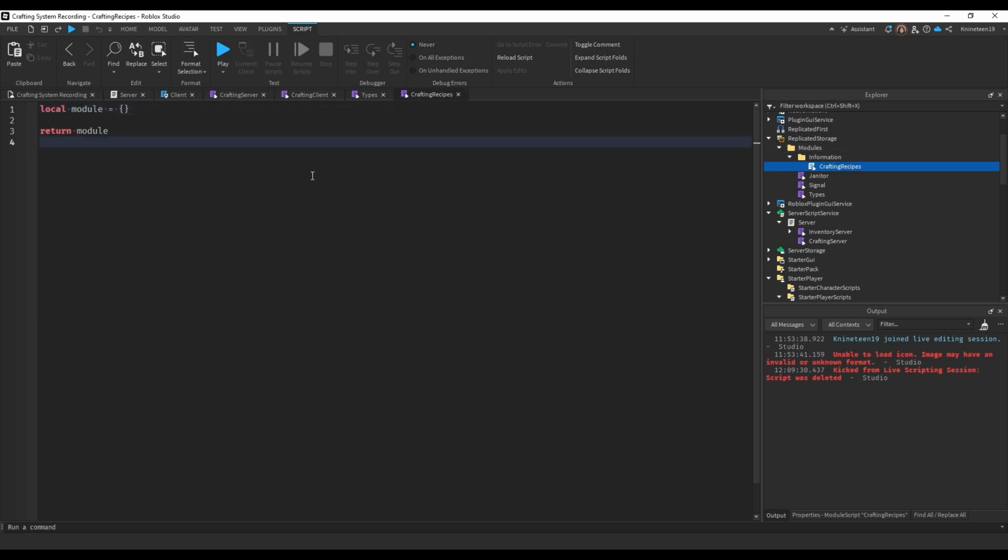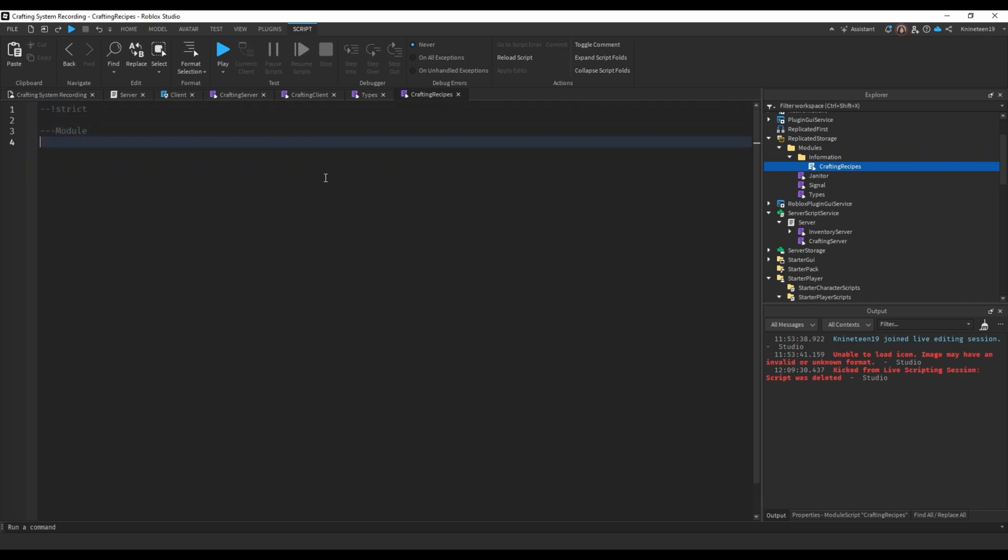And this is going to store all of our recipes for this crafting system, right? So what we're going to do, for one thing, is use that strict keyword I was talking about earlier. This makes it so that anything inside this module has to follow the types: if you specify a type for a value or a variable, then you have to align with that type, otherwise it's going to give you an error.